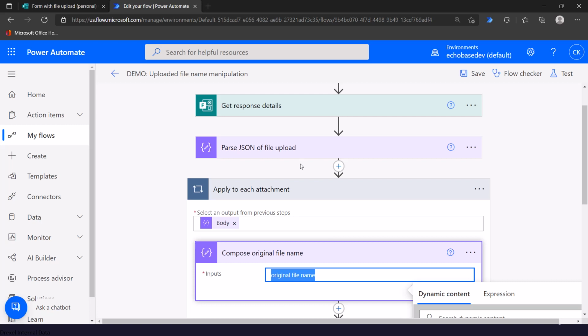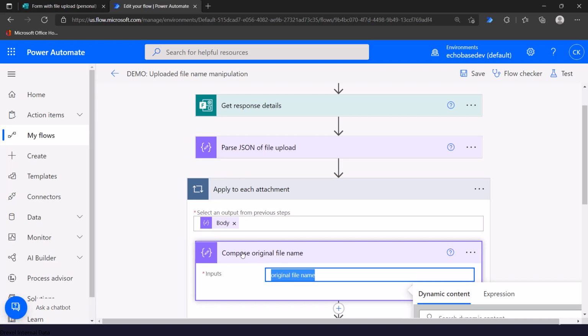I'm not going to go into details on it, but basically what we're concerned with here is just the name. So we've got this parse JSON, which is going to produce an array of JSON data, which is the body. So we're just using an apply to each on the body of the parse JSON action. And we need the apply to each because this is always going to be an array.